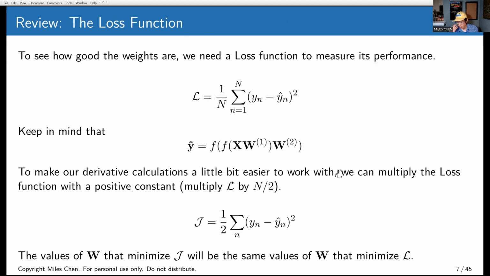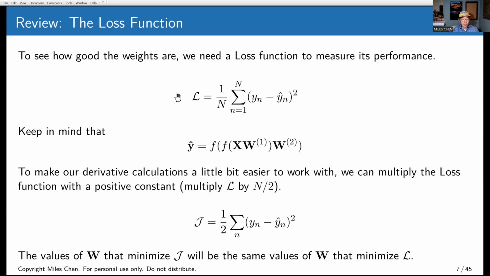And so what we want to do is pick the values in our two weight matrices, our W1 and our W2 weight matrices, so that the resulting Y hats are as close as possible to the actual values Y. Our loss function is going to be basically the mean squared error. We take the difference between the actual value Y and our predicted value Y hat, and we square them, and we basically want to pick the W1s and the W2s so that the Y hats are as close as possible to Y. So this is what we're going to do. This is our loss function.